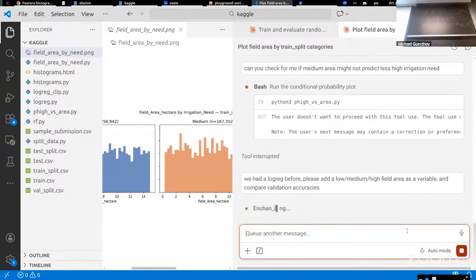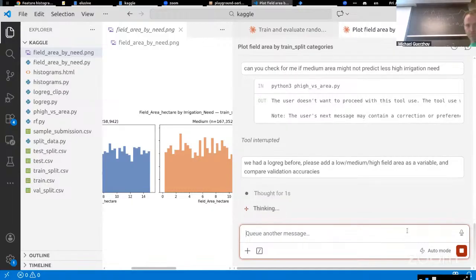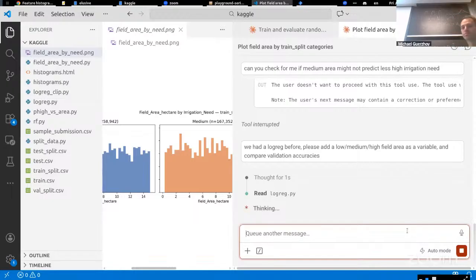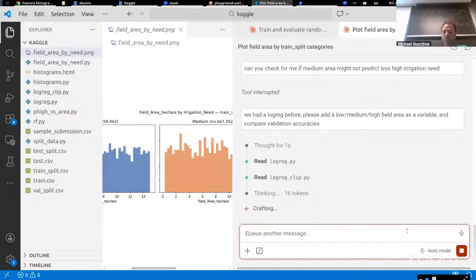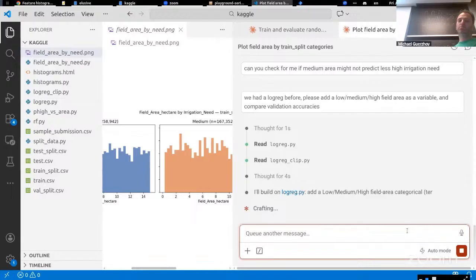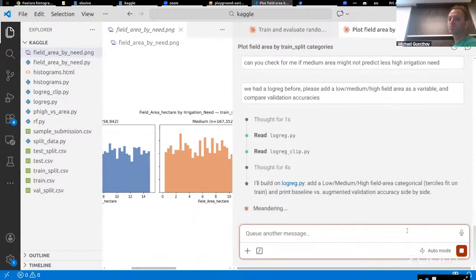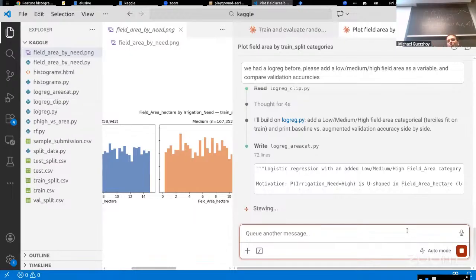Now we're going to do it like this. So while it's working, whether that's going to work out or not, the last thing that I'm going to try here is I'm going to say, okay, I have a random forest classifier and I have a logistic regression classifier.